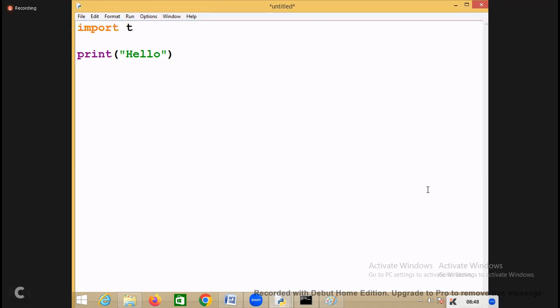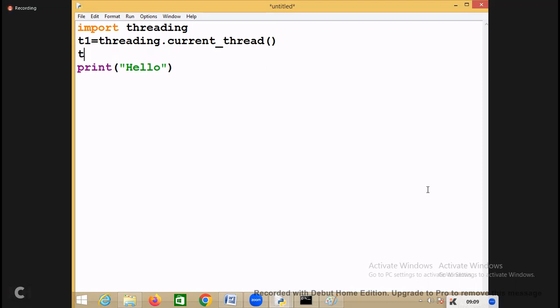Then I import which module here? The threading module. And then I say T1 equal to threading dot current thread. This will return the reference of which thread? The current thread. And I say print T1 dot name.